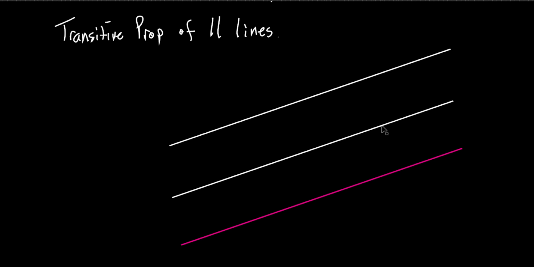So watch. We're saying that this first white line is parallel to the pink line. The second one is parallel. So if this one is parallel to this one, and this white one right here is parallel to the pink one, then guess what's true about these two right here? Then they got to be parallel to each other. Everybody see that? So if that has one arrow, because that has one arrow and they're parallel, then this top one and this bottom one are parallel, that must mean these other two are parallel. So that's what the transitive property of parallel lines says. We don't really use it all that often, but there you go.